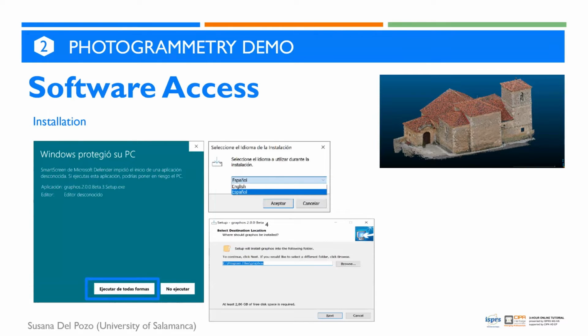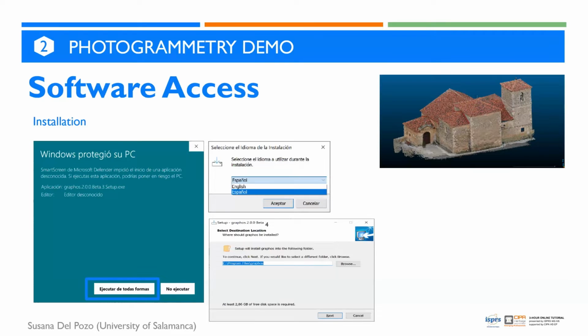Regarding the installation, you will probably get a warning that it's not secure software. Just run anyway and continue, okay? It allows you to select between two languages, as you see, Spanish or English. The rest is the normal installation process of any software.